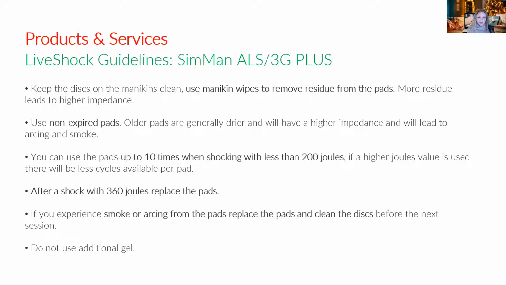Using non-expired pads is also key. I know sometimes it's tempting to want to use the expired ones because they're available and potentially you'd think they'd be really good for training. But in this case, we're adding that realism here where you do have to use the non-expired pads. And this actually is one of the reasons that we've been seeing arcing and smoke. So definitely thank you for bringing that up. This may not necessarily be the reason that you were experiencing specifically, but just a little hint that this might be one of the reasons.